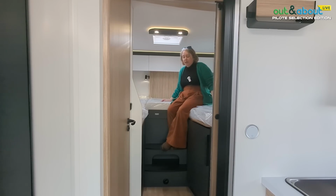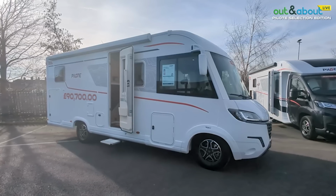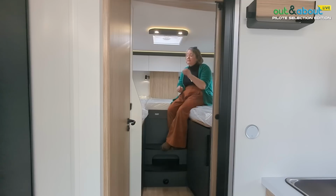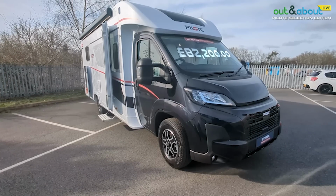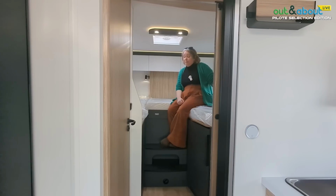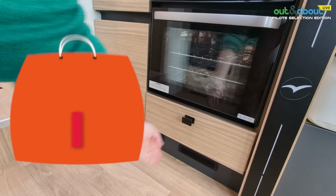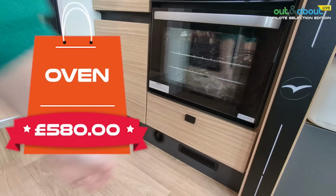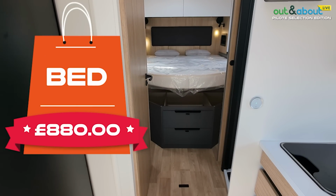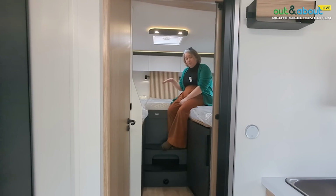Yeah, so this model here is £90,700 as standard, so that's with all the electrical stuff you see in it. The low profile versions are £82,200. The one we've just had a proper look at, that had the oven, at £580, and the uppy downy bed at £880. That's ideal, essential really if you're carrying bikes but you still want the kit that you take out when you're on site and you still want the easy access.